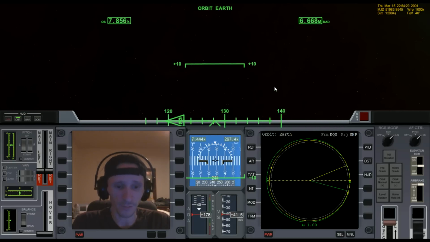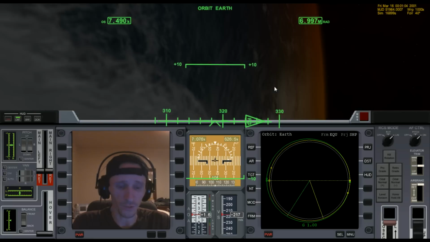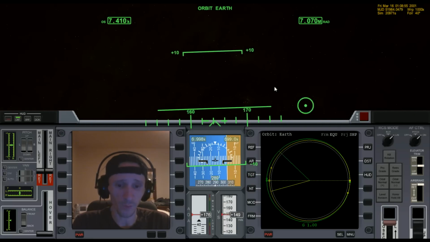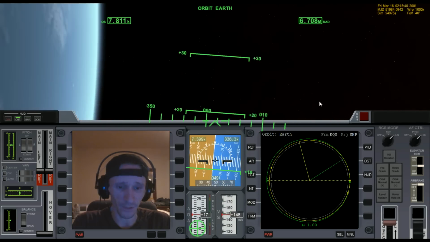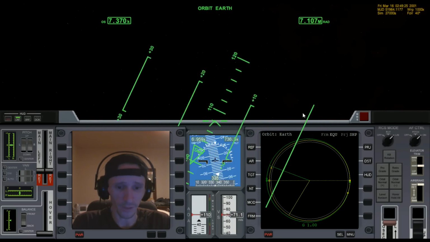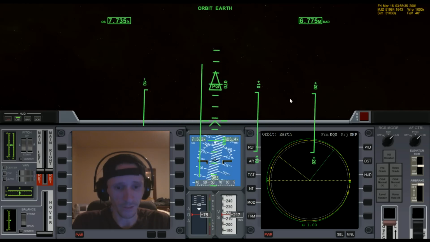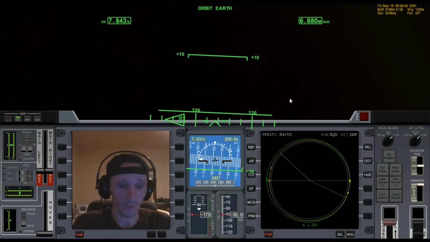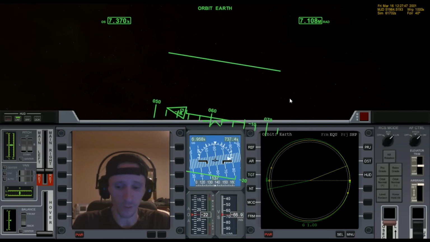And if I just let it go, eventually Mir will get so far ahead of me that it'll actually cross the halfway point and it'll start catching up to me. You can see here, it's getting further ahead. I can speed this up a little bit, but I don't want to speed it up too much because then you can't really see what's going on. So now Mir's about halfway around.